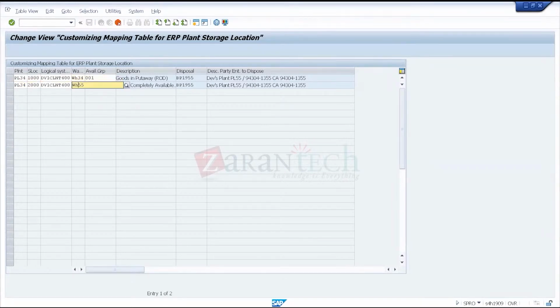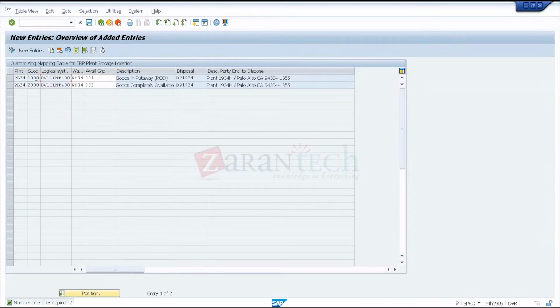In the standard system, we have availability group 1 and 2: 1 for receiving on dock, 2 for available for sale. This is the logical system. Correlate this with the delivery data that will come from ERP. When we receive stock from this plant and this store location, EWM will identify this store location stock as a separate availability group, and another store location as a separate one.